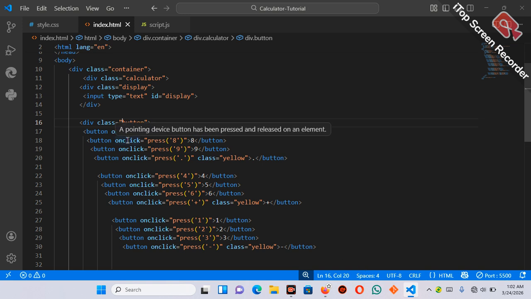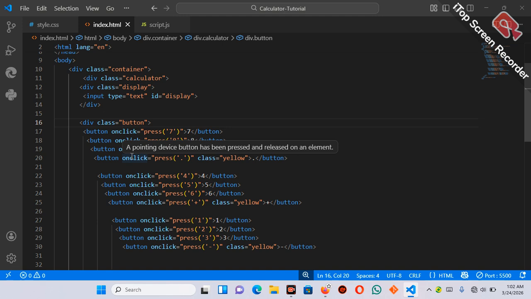So these on click functions tell the browser to perform an action whenever the user clicks. That is, whenever the user clicks 7, it will show 7 on the screen multiple times. So when the button is clicked, it calls the number function and sends maybe number 7, number 1 to the calculation display. So whenever you click on 7, it will display on the screen, which is our input.